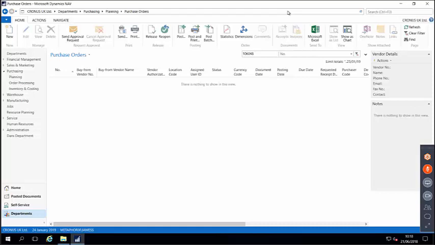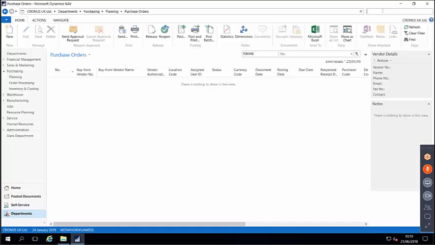So approval groups can be used in 3 different ways. You can say that everyone in the group needs to approve it in a specific order. You can say that everyone in the group needs to approve it, but in no specific order. And you can say that only one person from the group needs to approve it. So regardless of which of those 3 ways you want to use approval groups, you need to set up approval groups and put the users in there.